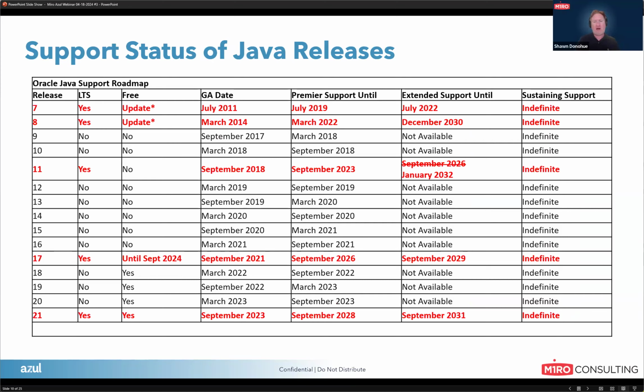So this is a table. And we're going to send you this information. So if you're like me and you're screenshotting everything as you go, we'll send you this information afterwards. So you don't have to keep up with that. So this is effectively all the versions of Java that you might see in the wild.